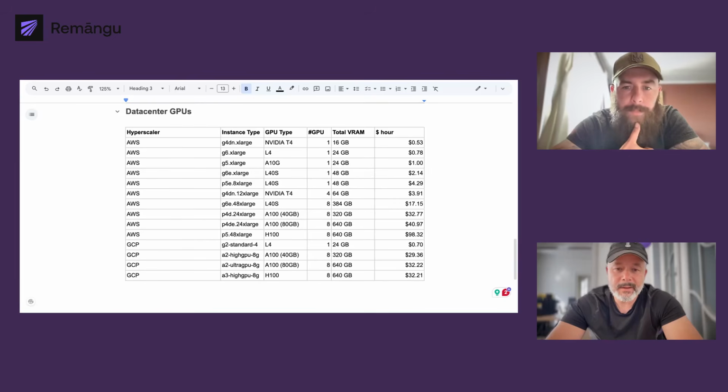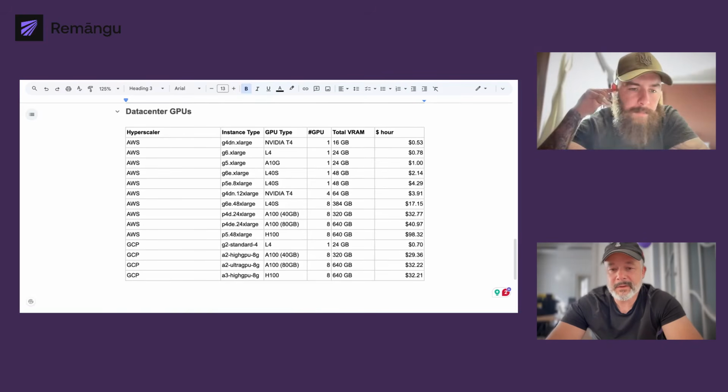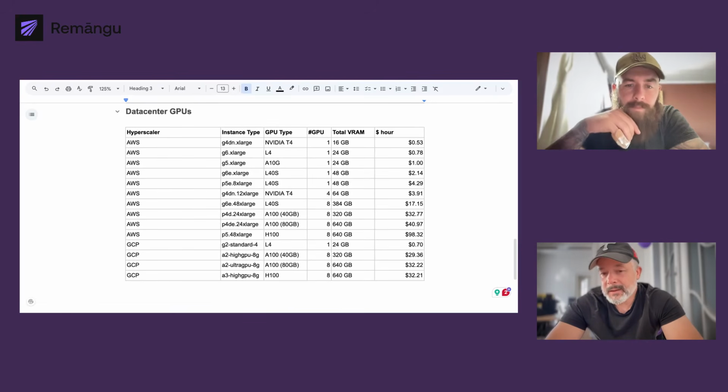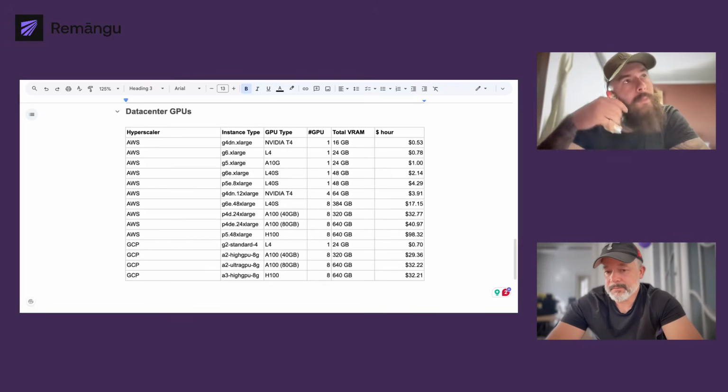So imagine that you need a beast with many NVIDIA H100s, eight of them with 640 gigs in total. It normally costs like $98 per hour, which might sound like a lot of money, but imagine the output you'll get. You have a super performant computer that helps you to train your models or run super complicated Gen AI pipelines. And okay, yeah, that makes sense.